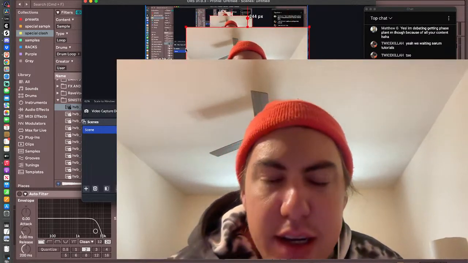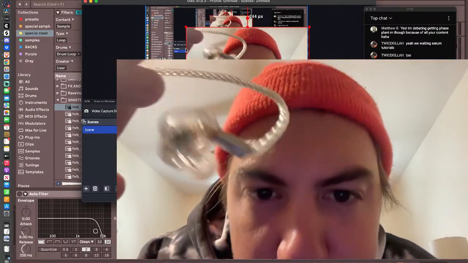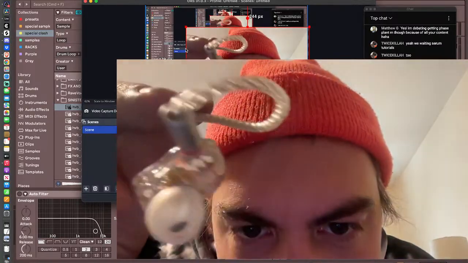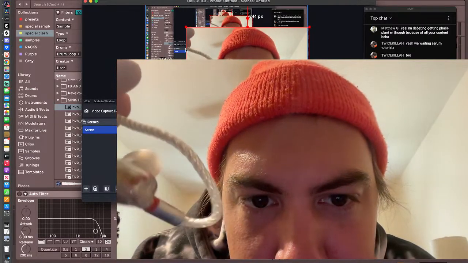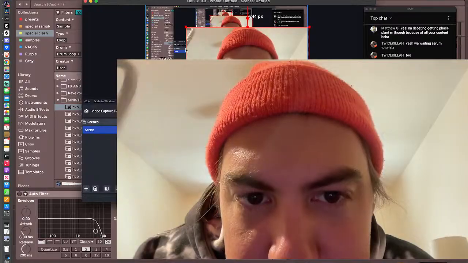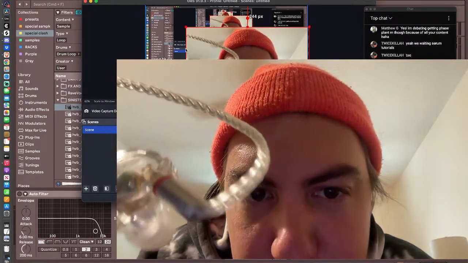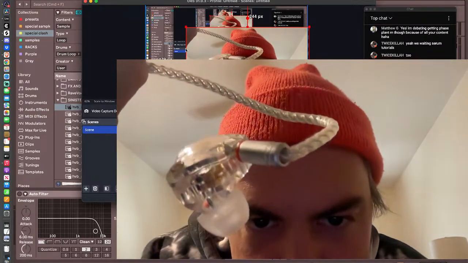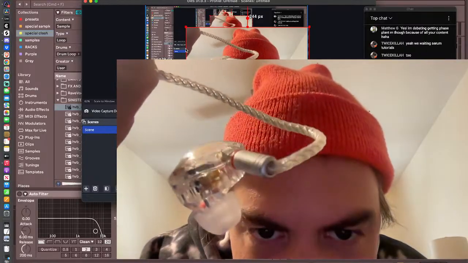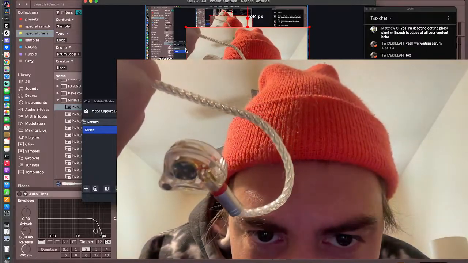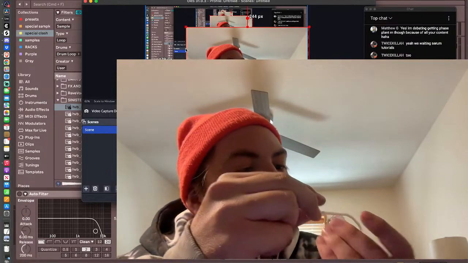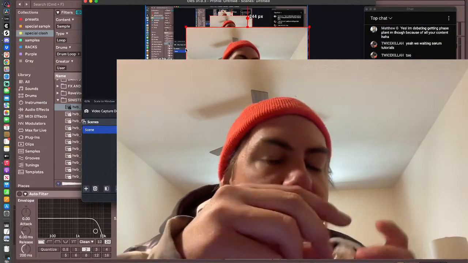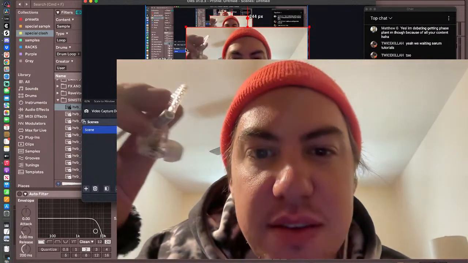These cost me $40 and they're dual driver and they sound a lot better than most earbuds I've tried. I just got the clear ones, but you can see there's maybe it is just one driver. No, it's dual.